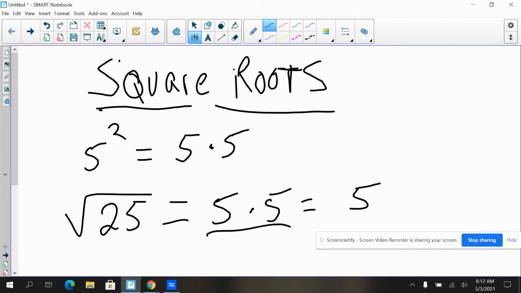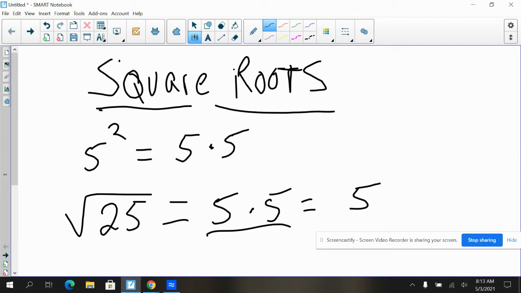Okay, somebody asked, are we going to be able to use a calculator or a chart? No, that's why it's called memorization. You've got to learn how to study at some point. So you have today, tomorrow, and Wednesday to look over that chart to memorize the square roots and the squares up to 25.